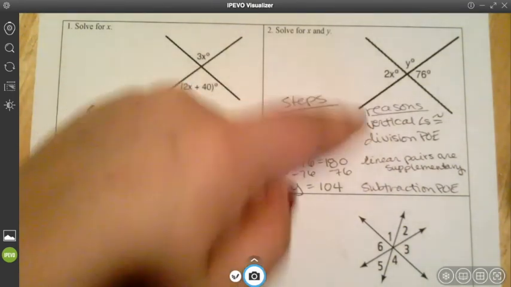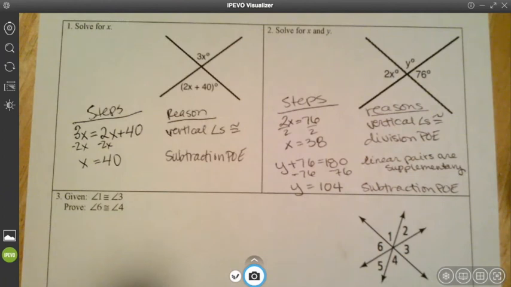Okay, so again, this just demonstrates you would have been able to do all of these steps. If you can name their reasons, then you can write their proofs. And if you can do the steps, then you already know the reasons. Sometimes the hardest part is coming up with the name of the reason. Okay, now all of the information that we learned, you can use in a proof unless it's what you're proving. So you can't use what you're trying to prove in the proof that you're writing.